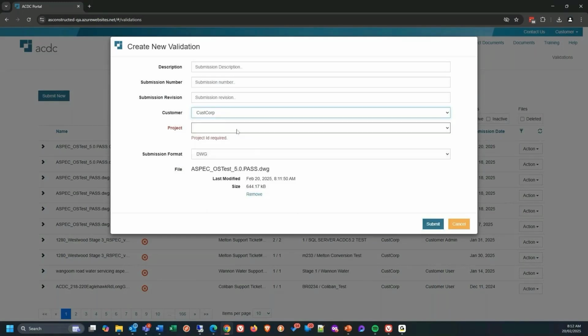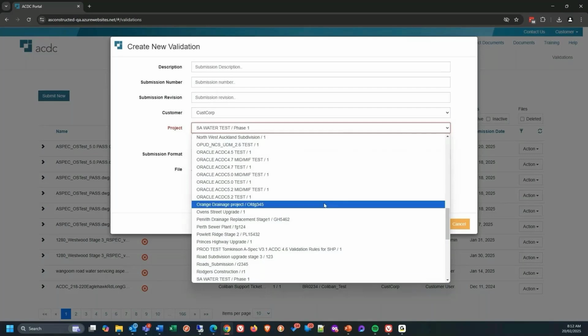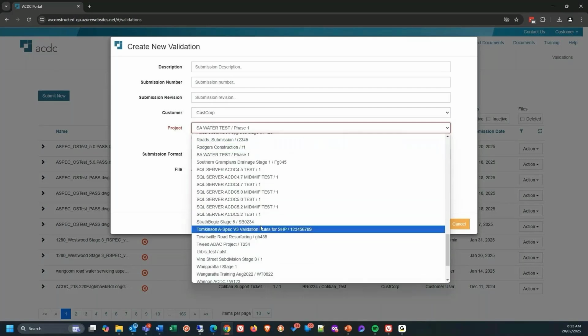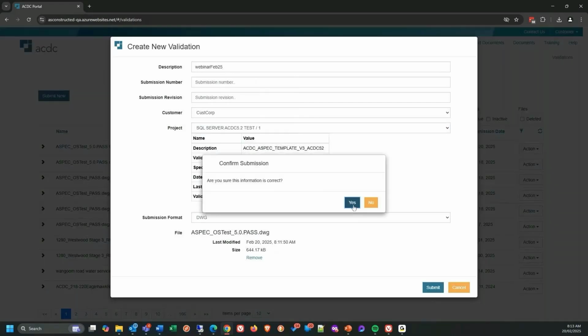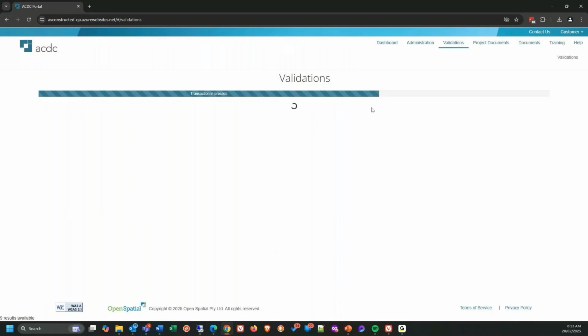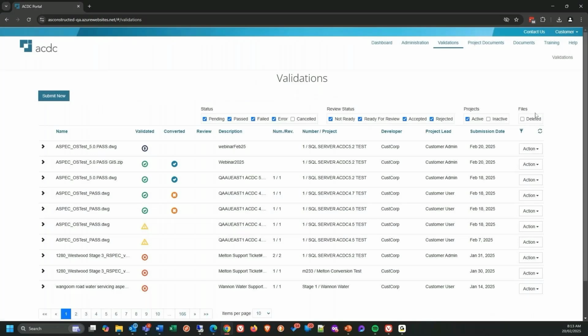I'm going to say who the customer is, and I'll pick a project. All right, so I'm going to submit that drawing to the portal. It will now go through the validation process. So there we can see that process has started.